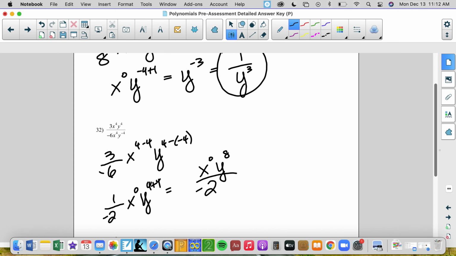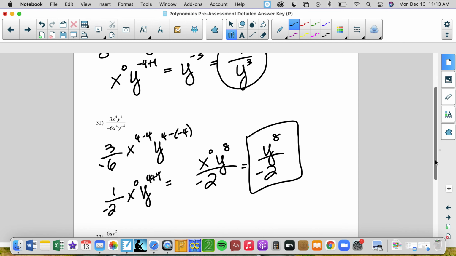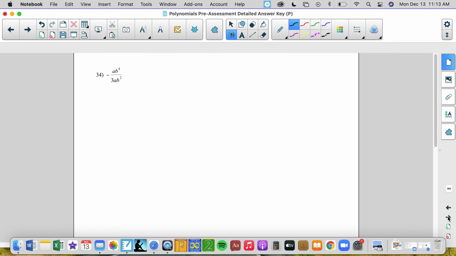Now you say, Mr. Mack, I have a negative. Nope, that's a constant. We don't care about negative constants. We just care about negative exponents. Common mistake students make is they see this constant, negative 2, and they feel they have to move it up. You can't do that. We're only doing that with exponents. That doesn't have an exponent. That's a constant.